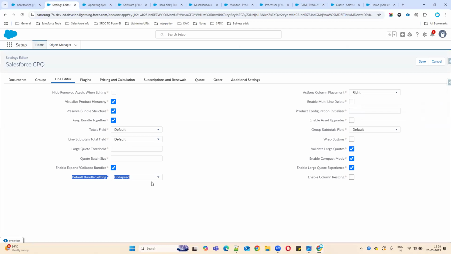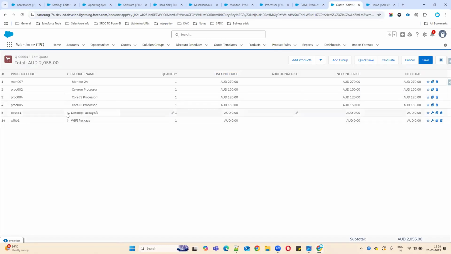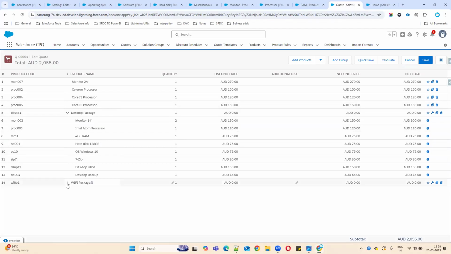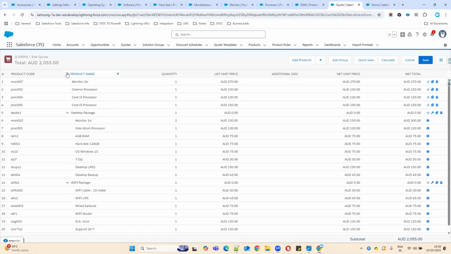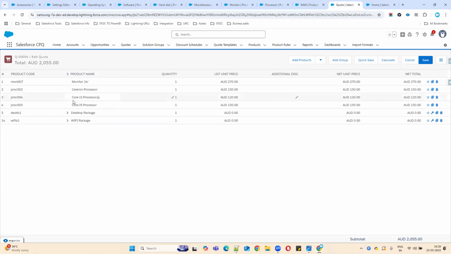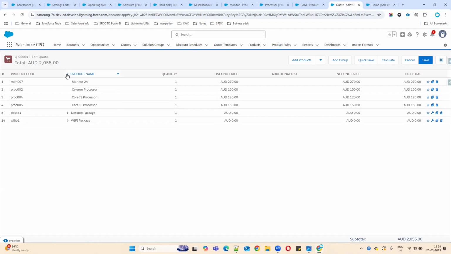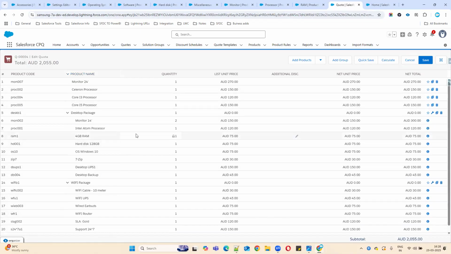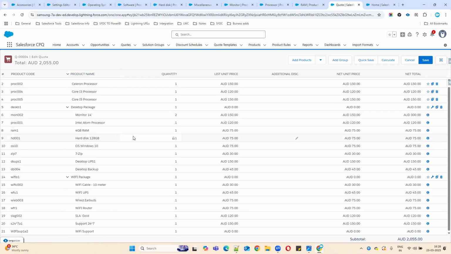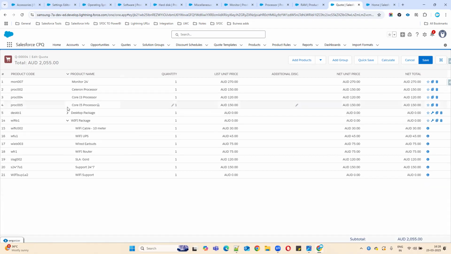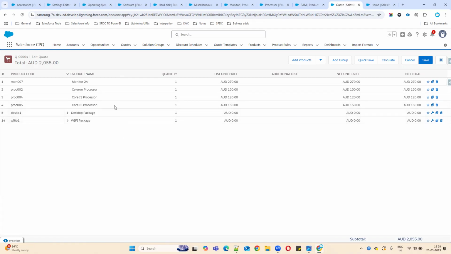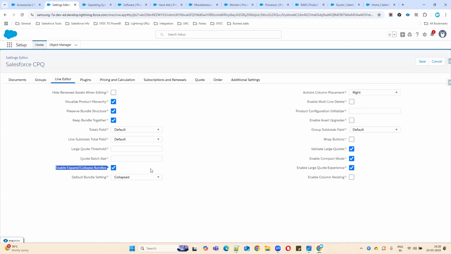Collapse, collapse, collapse. That's why by default it is collapsed. If you want to expand, you can expand by clicking this, like this, right? If you click expand at a time, this also will work.